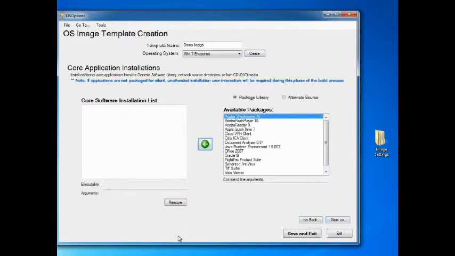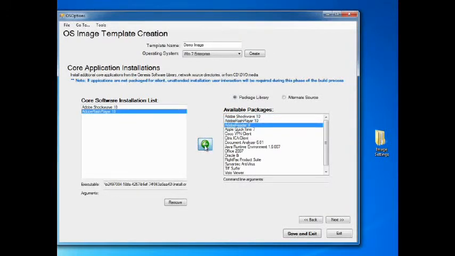Core applications. This is an application library that we've created during the setup of Genesis, and these are all applications that are now made available for install during image creation as well as image deployment. So for the image, we're going to keep it pretty lightweight, but we're going to add some of the core applications that everybody in the company might need.